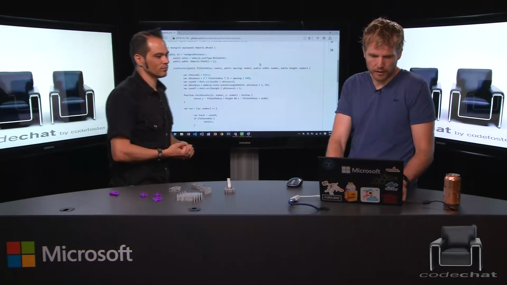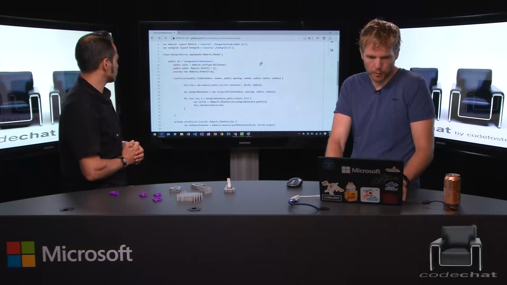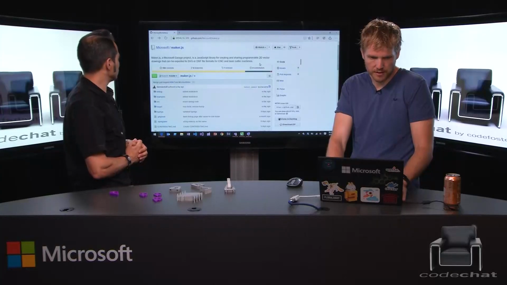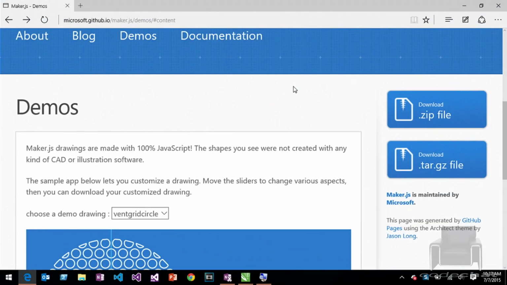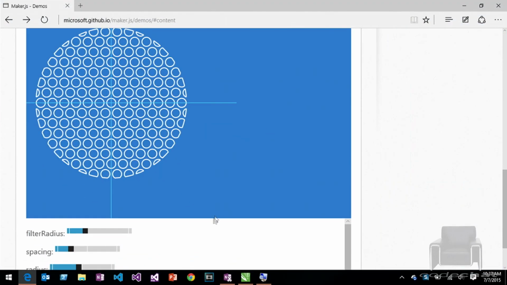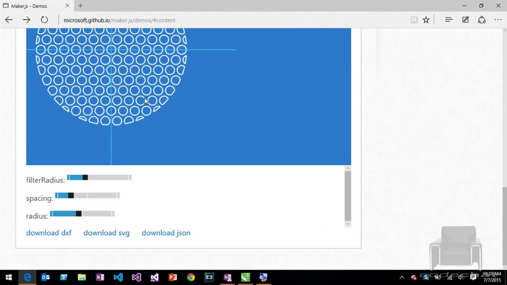Awesome. Now if we go back to the web page itself and the example, here we go, and we're looking at the event grid circle. I can scroll down, and the results of this I can just download, right? What's a DXF? Actually, just to jump back to our last topic, if you click download JSON right now, if you want to make this simpler really quick, you can change the radius maybe, and we can get this to just a few circles, and then we'll look at the JSON.